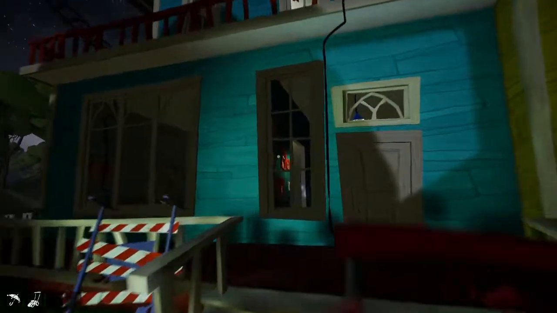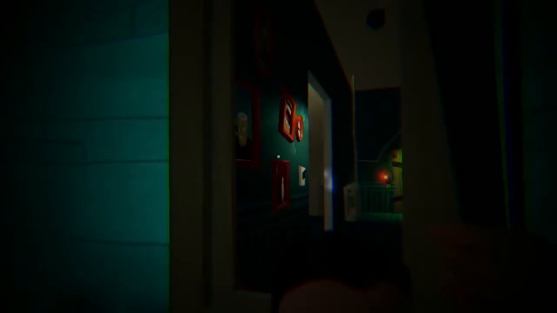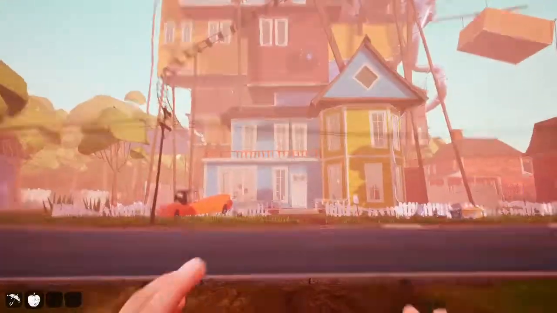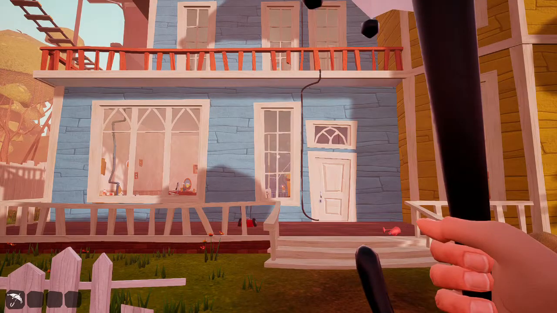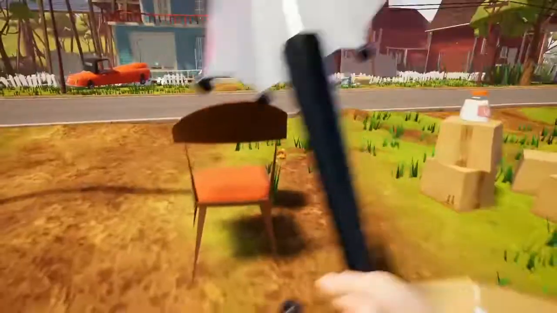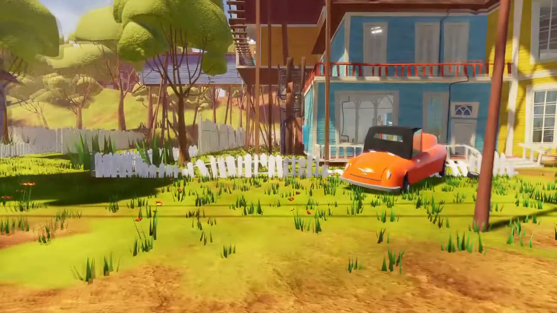Well, we can get caught now. Alright, let's get caught, just so we can make it a bit lighter. I want it a bit lighter than that. Neighbor! Oh. There we go. This is the one we need. Okay, now, where's the neighbor?